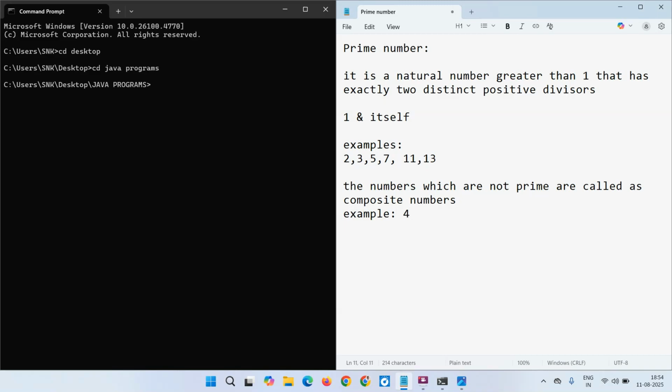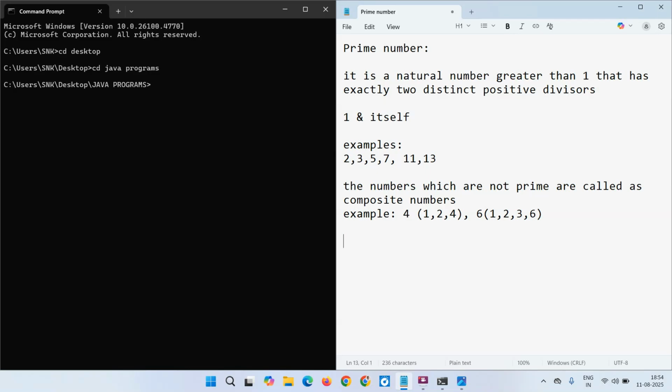Okay, so 4 is divisible by 1, 2, 4. So 1 and itself only is the definition of a prime number, but here a composite number is divisible by 1 and itself and also 2. 6, which is divisible by 1, 2, 3, 6. So in this way you have to understand the difference between a prime number and a composite number.